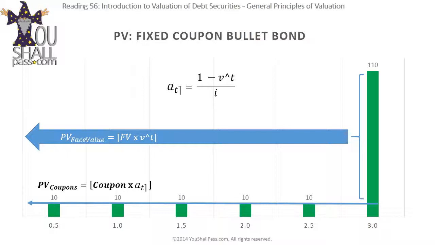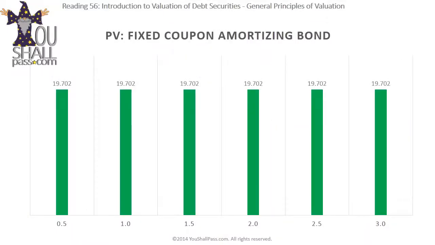Anyways, once you're done with the present values of both coupon and face value, you add the two present values together, and this sum is then the fair price of a regular coupon paying bullet maturity bond with T coupons remaining and an I interest rate. In the case of an amortizing bond, which is the one that repays principal in equal installments along with the regular coupons, you simply need the annuity formula, because all cash flows are equal in size and occur at regular intervals with no lumpy or unequal cash flows to upset the pattern.